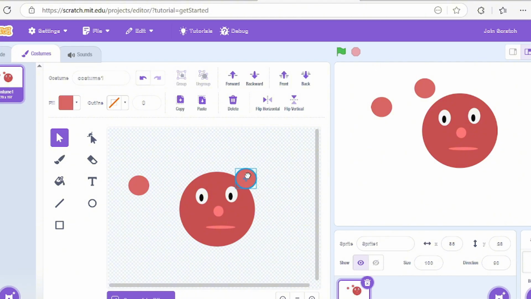Now we need to get the exact shade of the teddy bear's color. That's it.